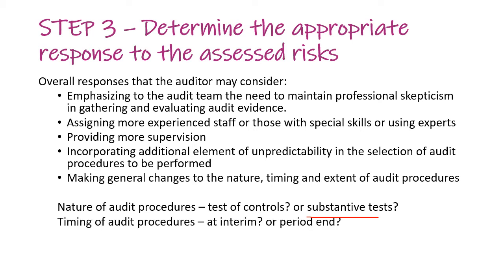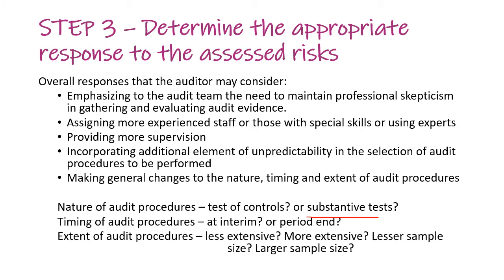Then, of course, you have the timing of the audit procedures. So, do you perform it at interim? Is it at less than a year? Or is it at period end, at the end of the year? And then you have the extent of the audit procedures. Are they extensive or less extensive? Or do you use a large sample size or do you use a smaller sample size?